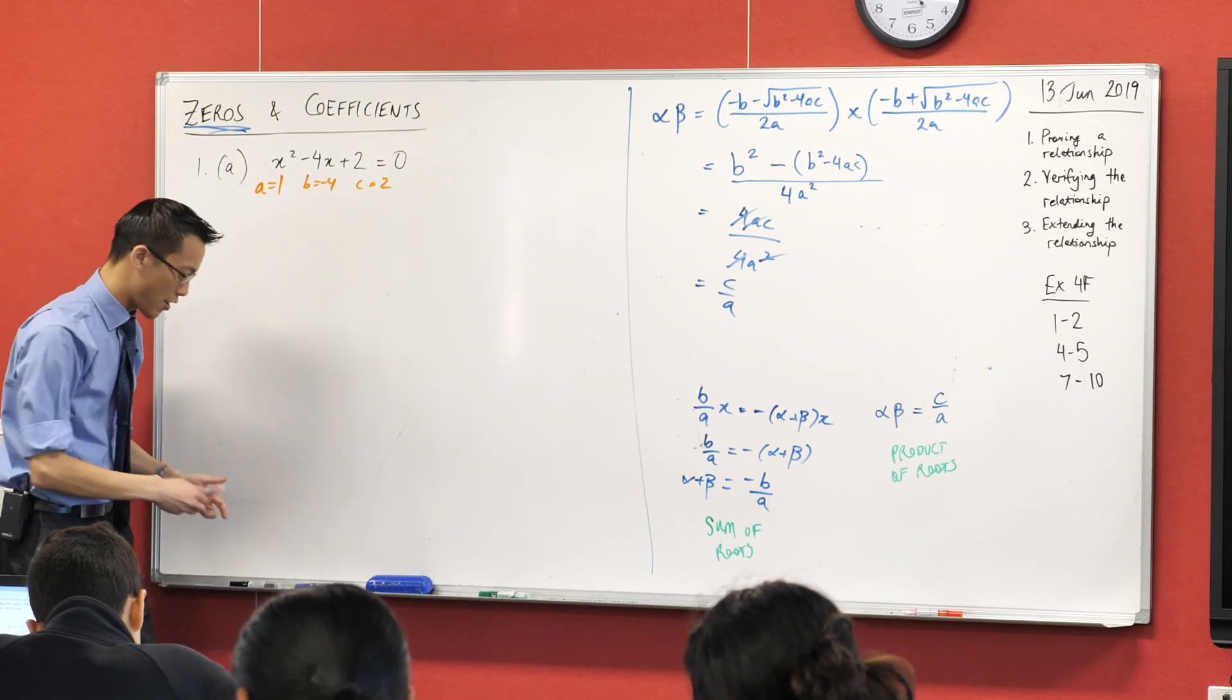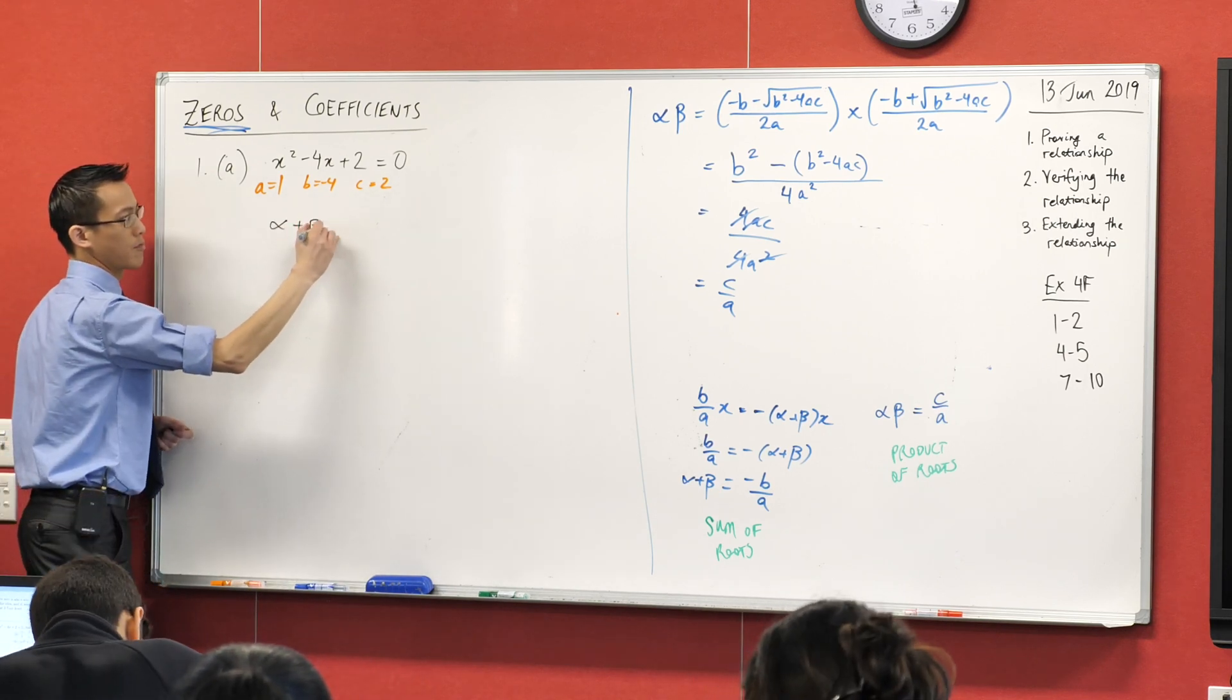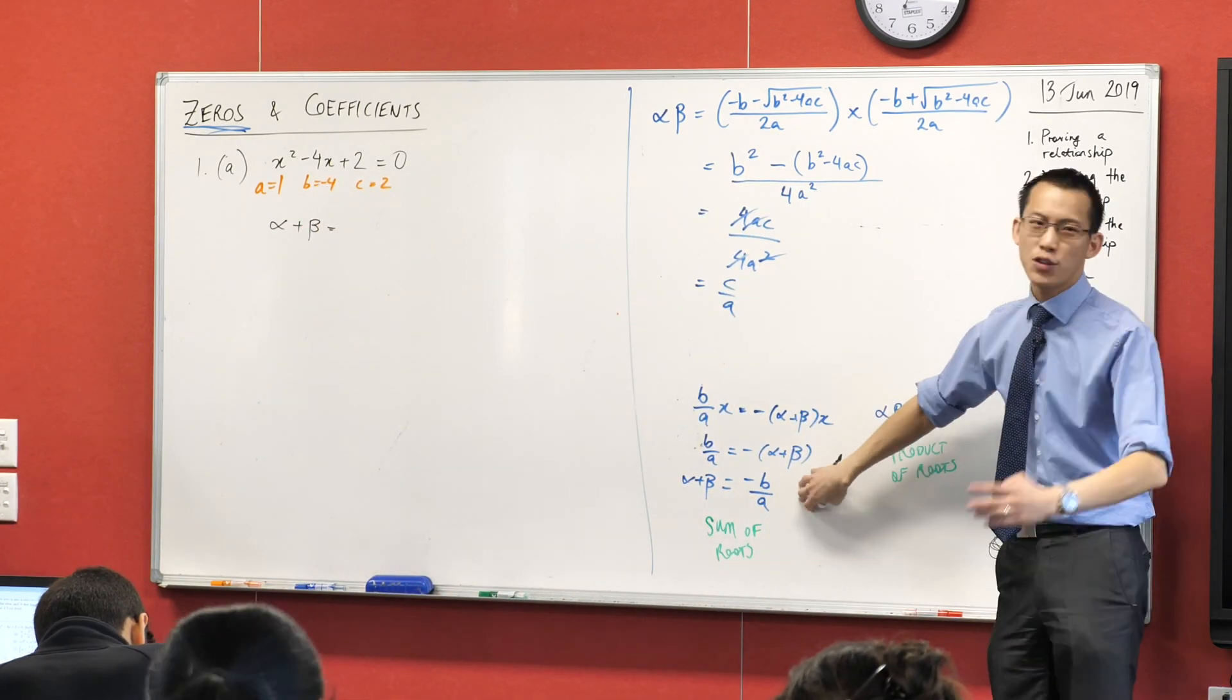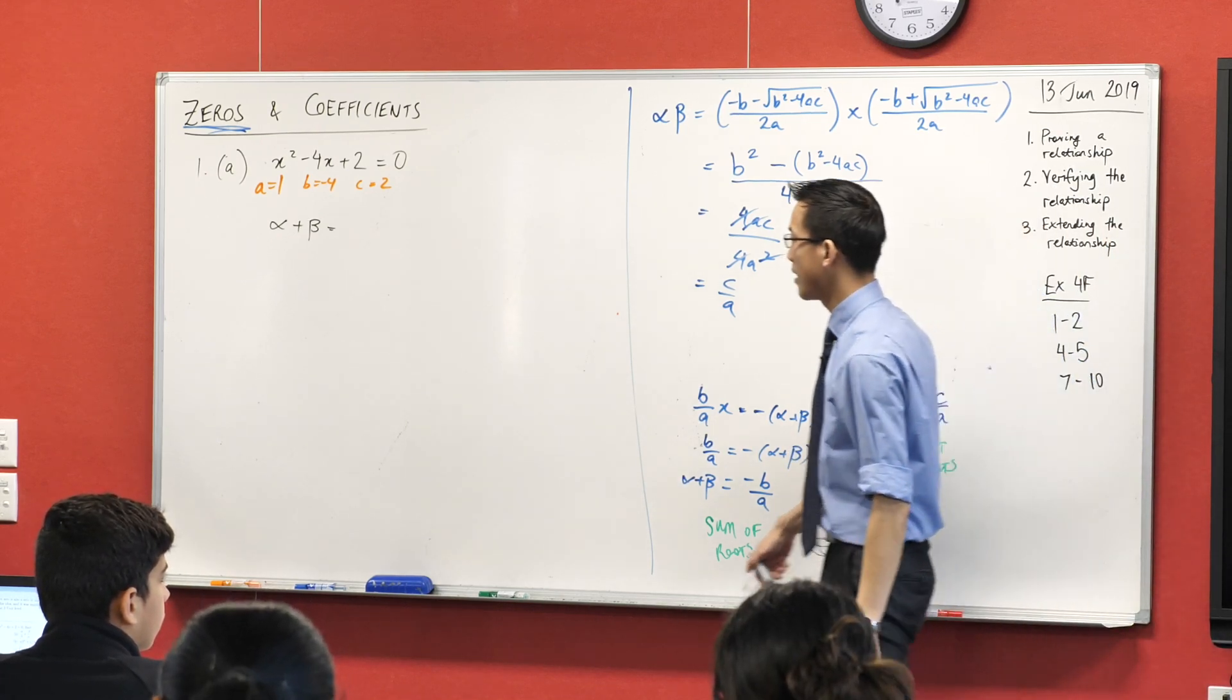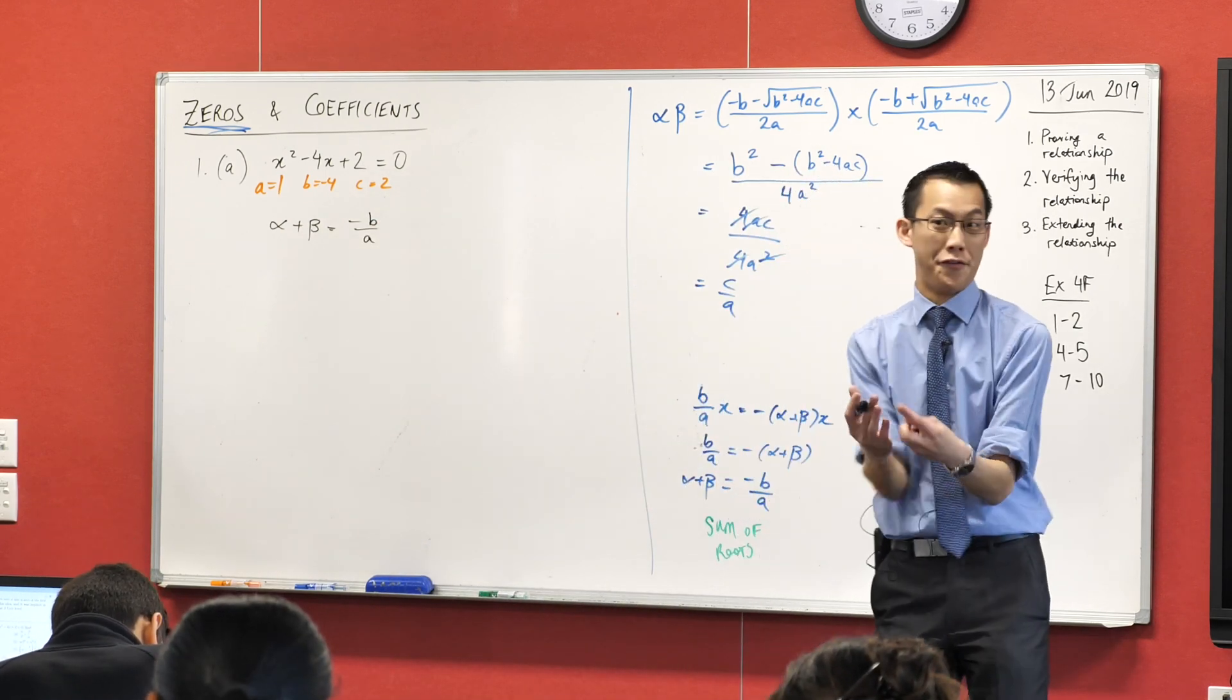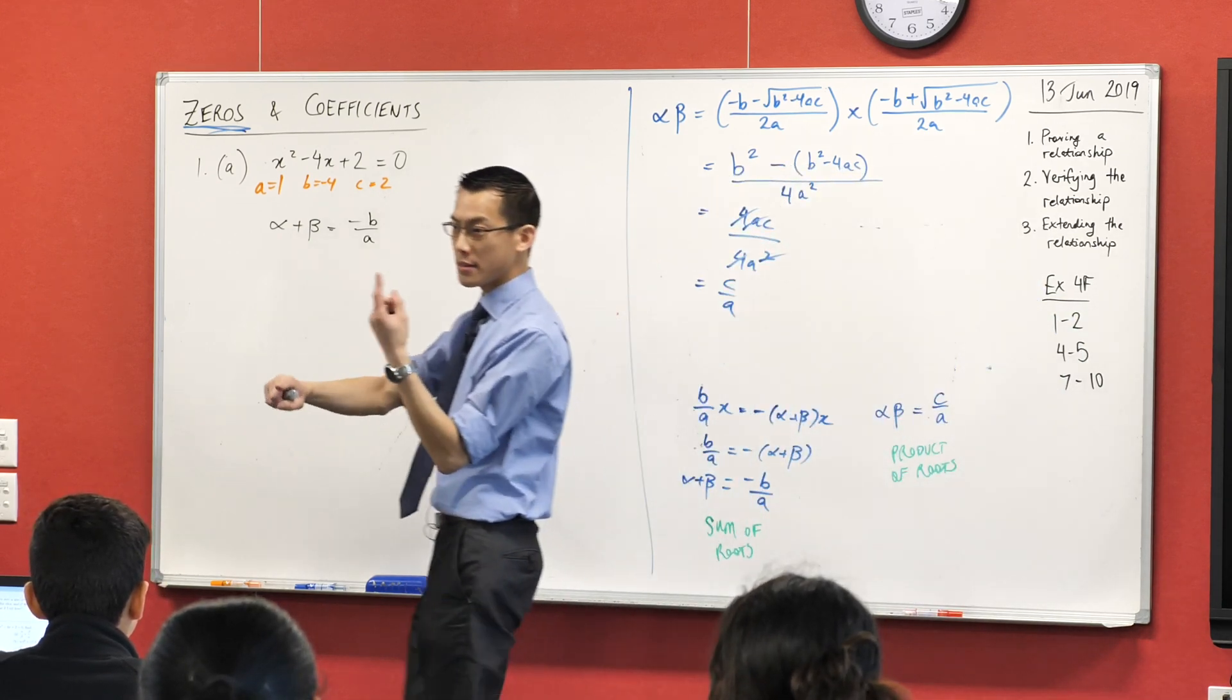This is all I need. Let's have a go at actually doing what it is they've asked. I think the first one is alpha plus beta. Now I'm going to use these results that I've proved two ways. I don't have to work out what alpha and beta are. If I want to know what happens when I add them, I can just go straight here. So I'm going to write minus B over A. I'm going to encourage you, as we always do when you learn a new formula, write down the formula itself to get it into your brain.